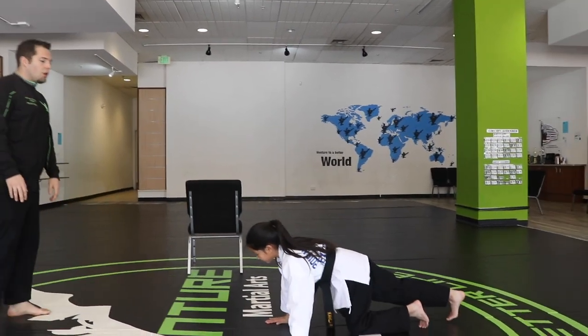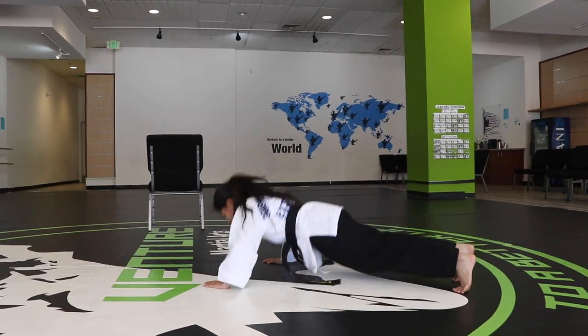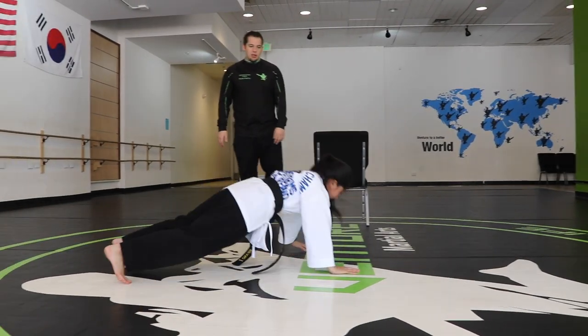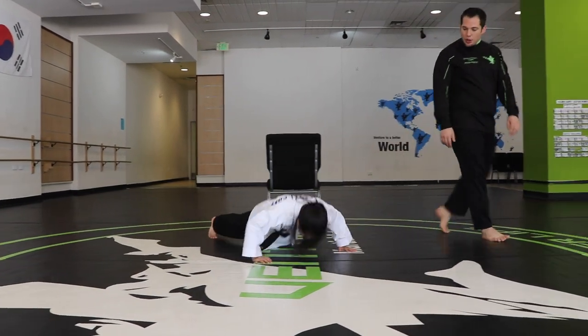So she's gonna go all the way down, then she's gonna go push-up, jump to the side just a little bit. Now push-up, jump to the side. She's gonna get in a full circle, then push-up, jump to the side. Push-up, jump to the side. You're already halfway through. Come on, push-up, jump to the side.